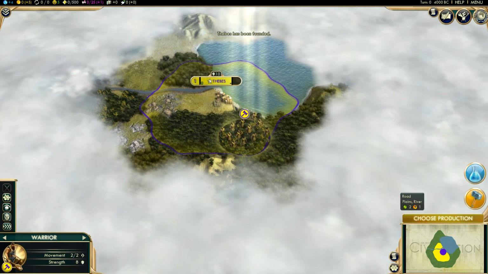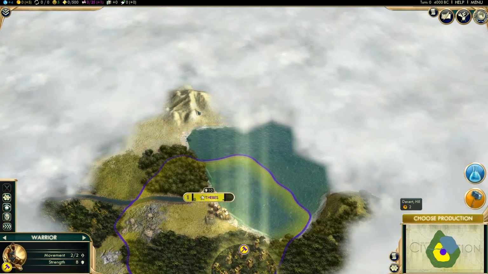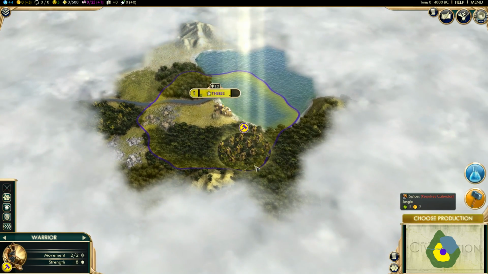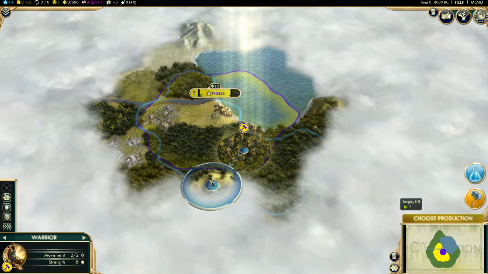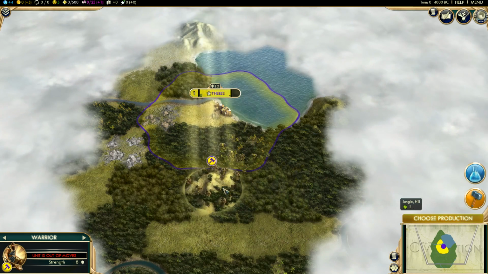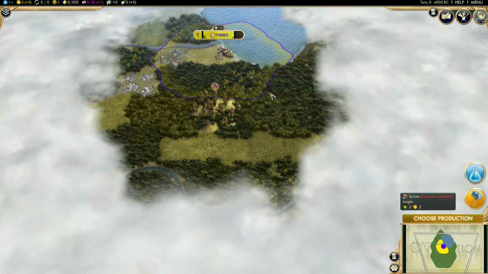So our first city is Thebes. It looks like we've got some desert to the north. Let's take our warrior and explore a little bit. Looks like more of the same to the south.